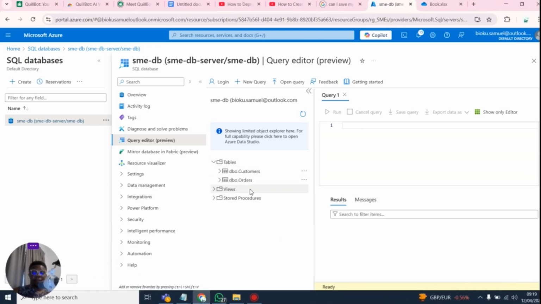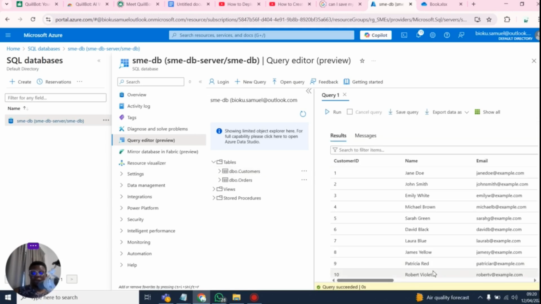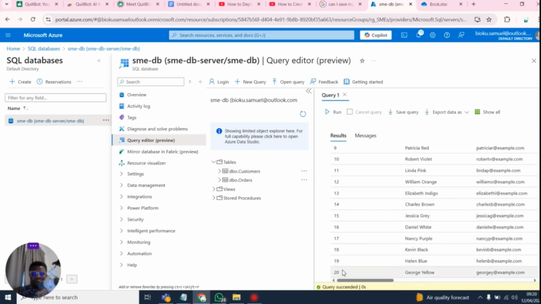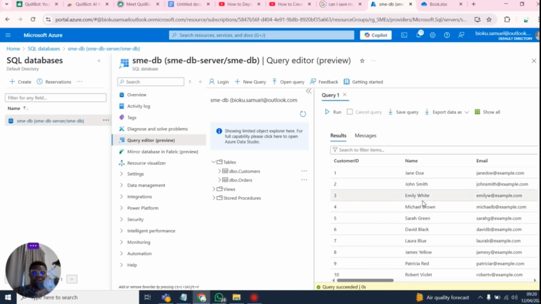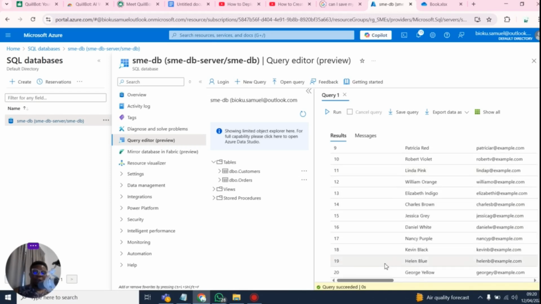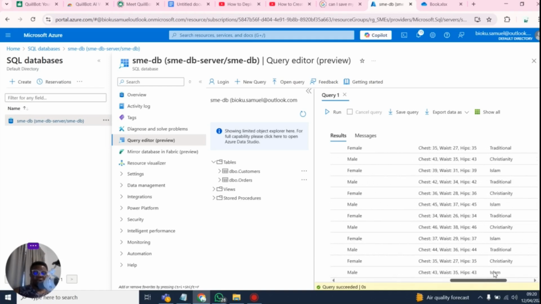So here we have our tables. Here you can see that I have my customers data, right? And I think I've only got 20 customers here. Okay, so if I am a small business owner, I can immediately tell how many people I have got as customers, people that have traded with me or people that have reached out to my business to trade or buy from me. Okay, so I have that information here.